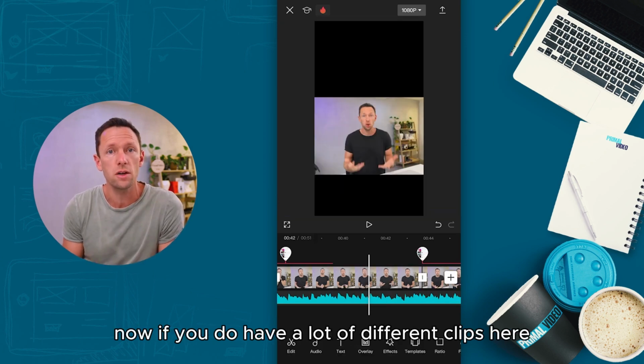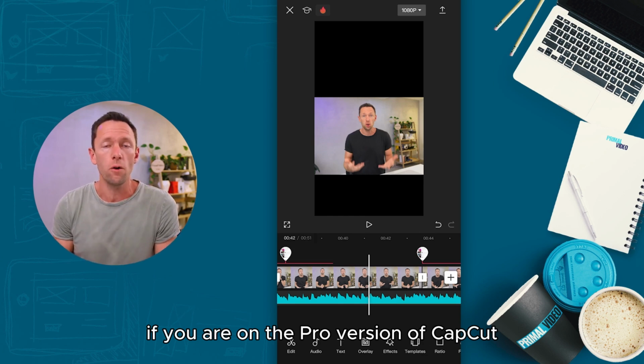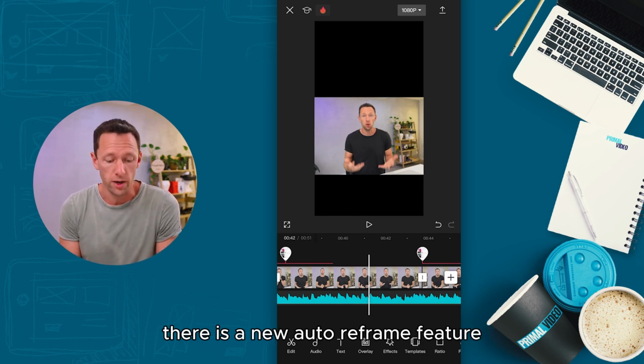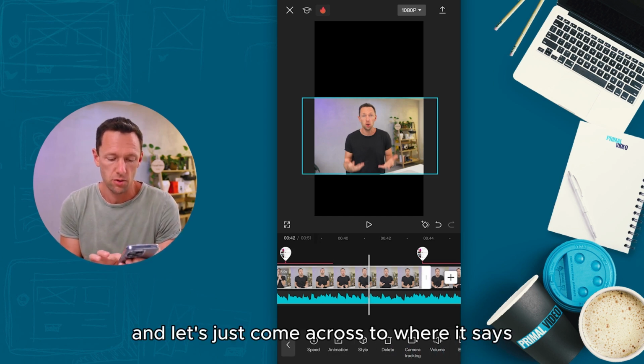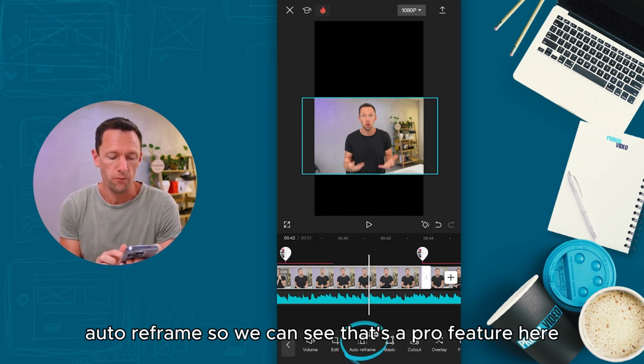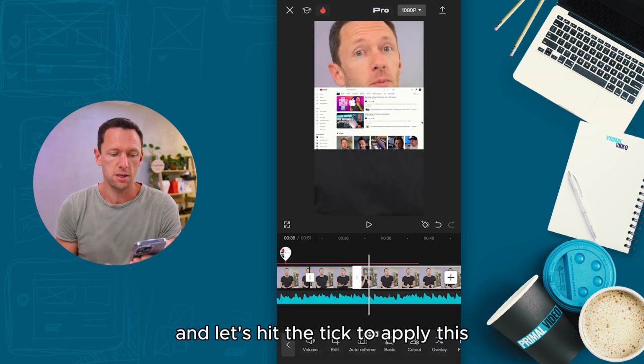Now, if you do have a lot of different clips here in your timeline, if you are on the pro version of Capcut, there is a new auto reframe feature. So let's just select a clip here and let's just come across to where it says auto reframe so we can see that it's a pro feature here. If we press on this, we can then choose our 9:16 and let's hit the tick to apply this.